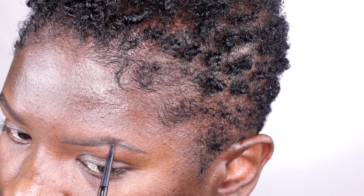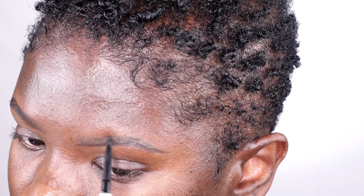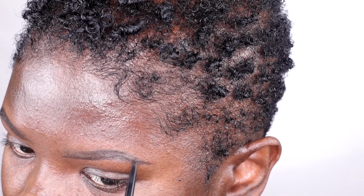My eyebrows are micro shaded. I haven't gone back in a couple years to get them reshaded, so it has faded a bit. So I do like to fill in my brows in the mornings to make them look a little bit darker.